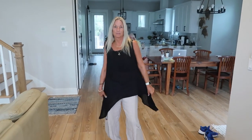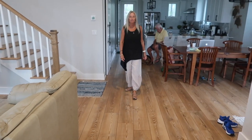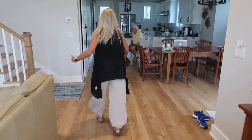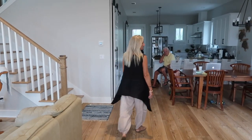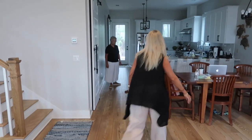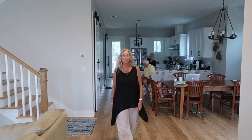Mom, do a runway walk. Scoot back. Mom, scoot back. All right, go. 7, 8. No, come on, you can do better. Go. 6, 7, 8. Mom, like a Victoria's Secret model would do. Strut forward. Like, strut, Mom. Oh, yeah, okay. What are you doing? You are so bad.